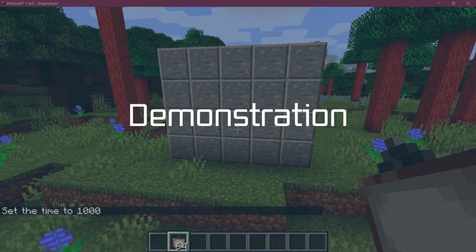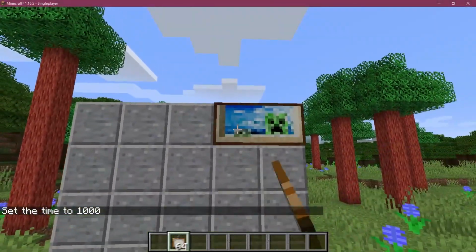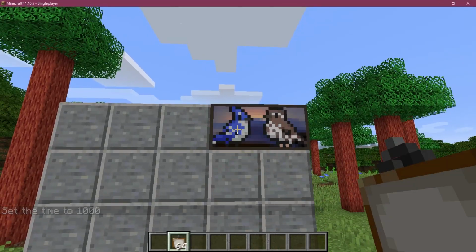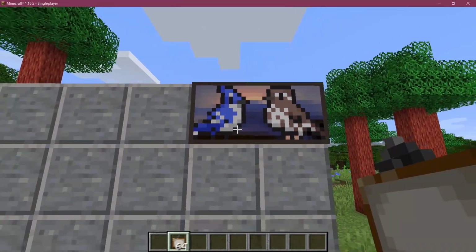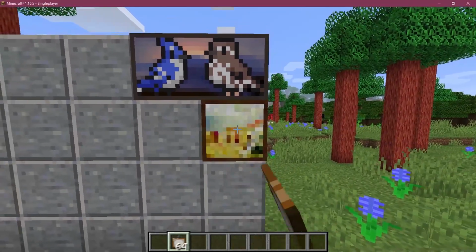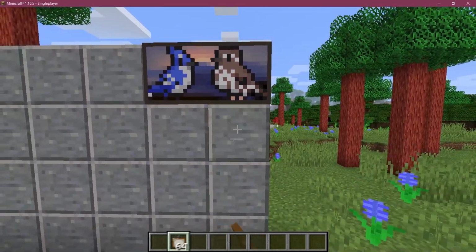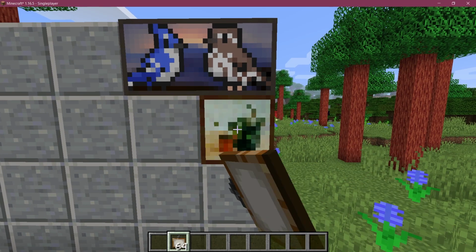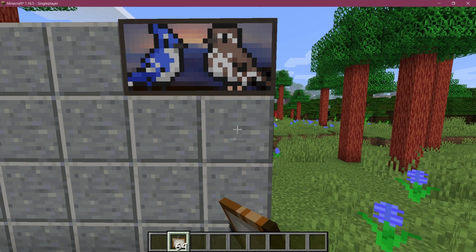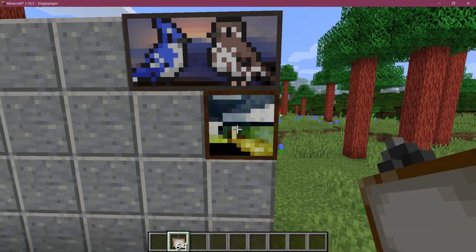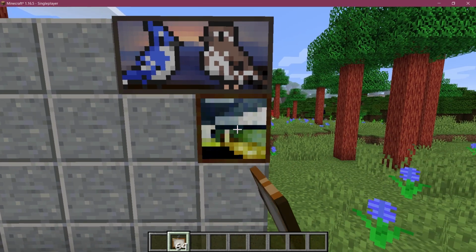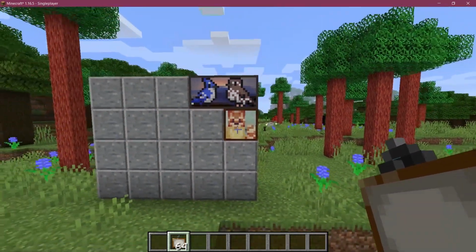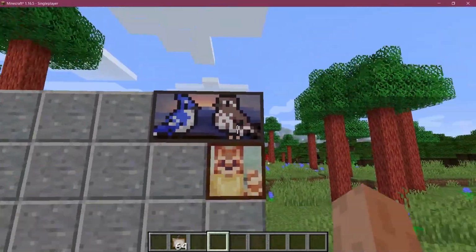All right, we find ourselves back in Minecraft, and I've prepared a wall, and let's just set down the painting here. So basically there it is. So there is the first painting, and let's just see if I can get the other one as well. I'm sure that we'll get it at some point. Nope, still not there. I'm confident here. We're gonna get this. It's gonna come up at some point. It is only 6. There it is. Finally, let's go. There it is.